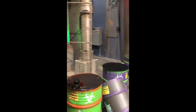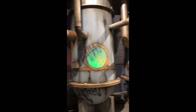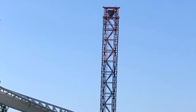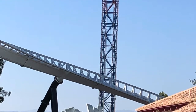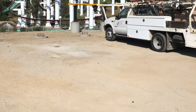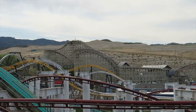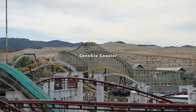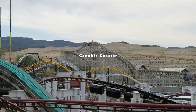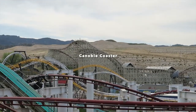Six Flags, if you're watching this, thank you for this wonderful opportunity. Up on the San Mary's Summit, you'll find Superman Escape from Krypton and Ninja. Ninja had a long line when I was there, but I still went on it and it was a really fun ride. Ninja is a suspended, swinging roller coaster by Aerodynamics, and it is one of the very few remaining in the world and one of the faster ones.